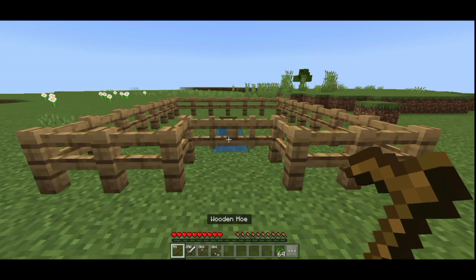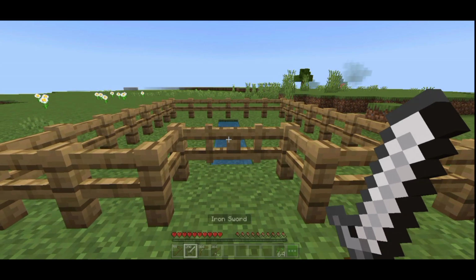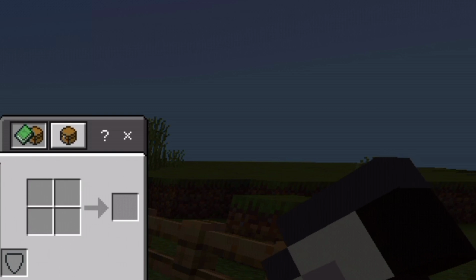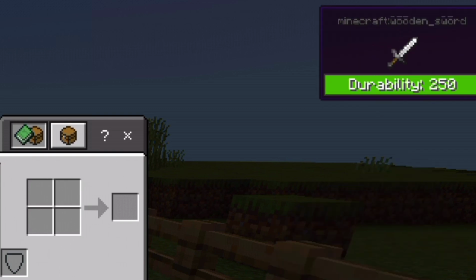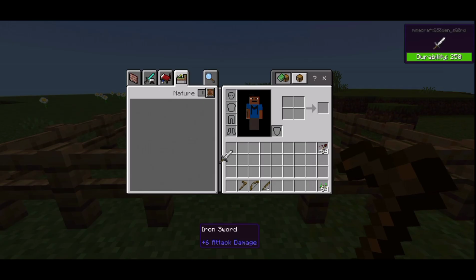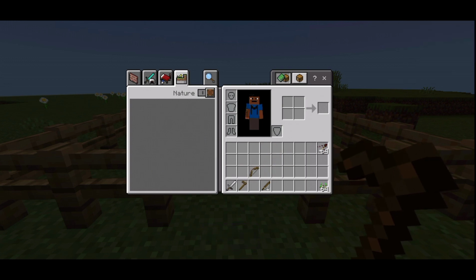Durability view is not a feature of the vanilla Java version, but it is a highly popular mod that most Java players use. So I thought to add it to this list as it displays weapon durability, which is useful to know if you should be changing that wooden pick.